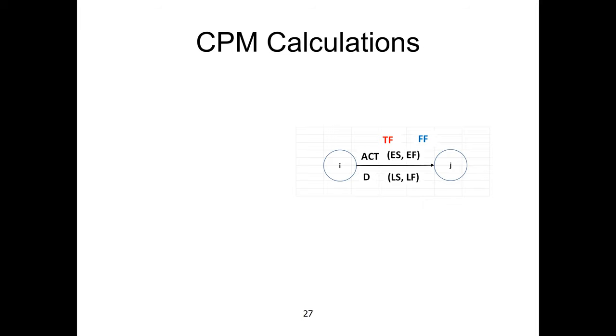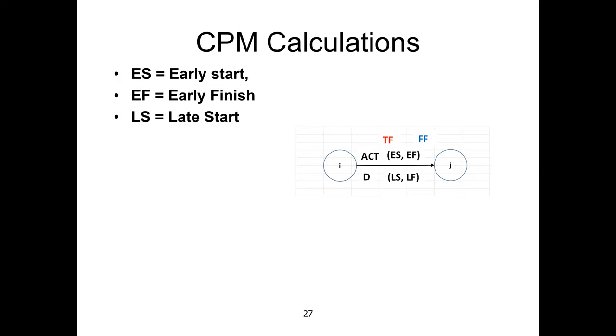Similarly, we do the next CPM calculations. We have to see where to write this general notation. The activity starting point is I and finishing point is J. At the top we write the activity represented by the arrow, and below is D, the duration. Then ES stands for early start time, EF is early finish time, LS is late start time, and LF is late finish.